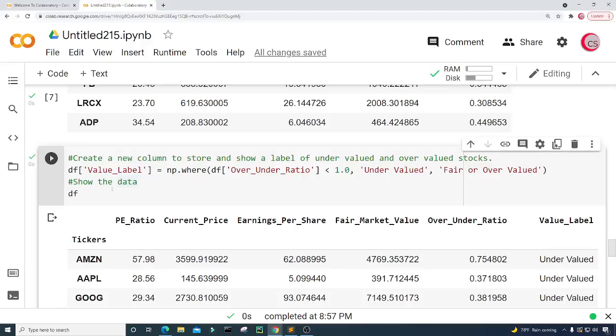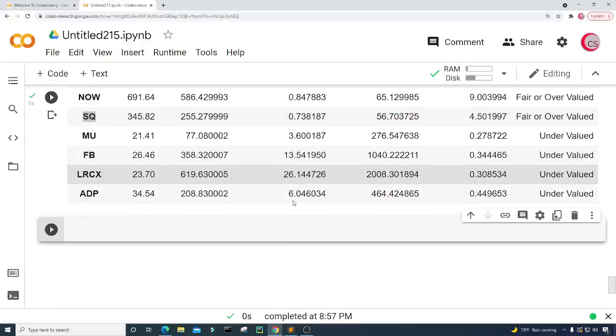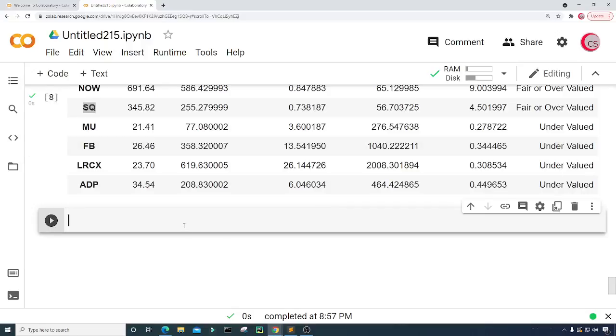Okay, so let's go ahead and create a new cell now that we have those nice labels, and now let's show the percentage that the stock is over or undervalued. So we're going to get that measurement of how over or undervalued these stocks are.